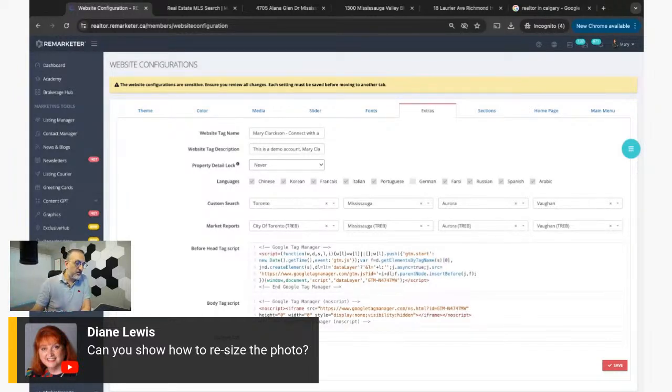And then on the fifth property, then ask them to register, for example. So that's what this little drop down here does. The before head tag script and then the body tag script. This is for tags. If you're using pixel tag management, any code that's required to track interactions on your website, they usually ask you to copy and paste a code onto your before head or in the body tag script.